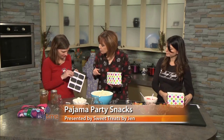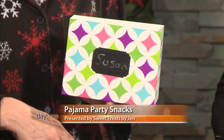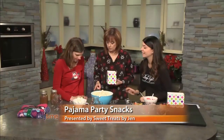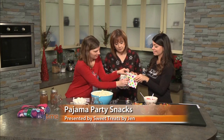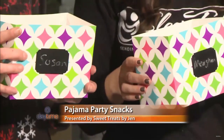To tell everybody's popcorn apart — though you'll probably eat it before you get to this point — I've got these cute chocolate labels. You can write your names on them and stick them on the front of the box. So this is going to be Susan's popcorn, and we can fit your name on too. That's what I love about these: you can customize it, and it doesn't matter what your name is, you get the proper spelling. When you're walking around the pajama party and set it down, you know which box is yours.